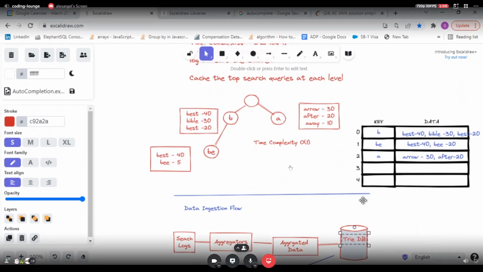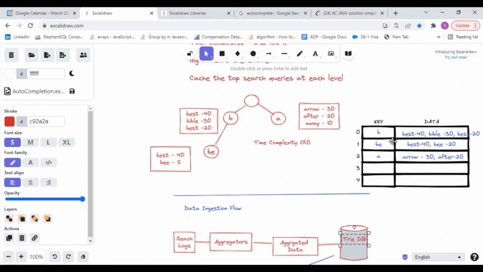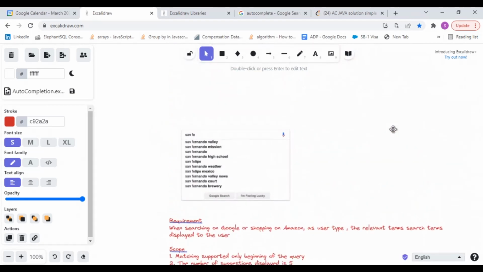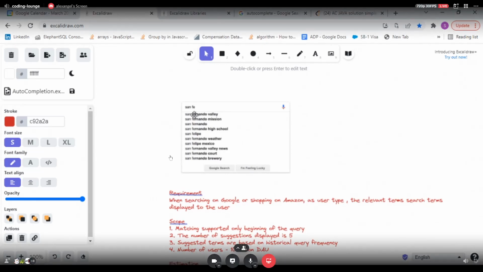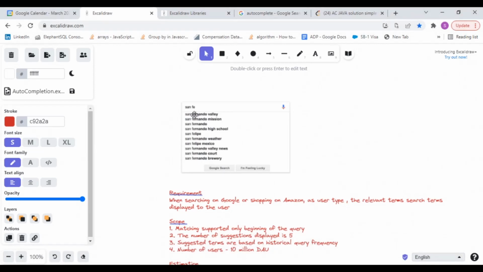Got it. I like the approach. So let's talk about it a little bit more, because I want to understand. Can we look at this, Manil? Is it okay if we look at this example? How would they have stored it? Yeah, exactly. Let's take a look at this. So how do you get this list? Now, let's start with the ML model. We don't have to discuss how the model works, but I'm assuming there is a list of input to this model, and the model is spitting out something.